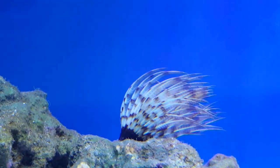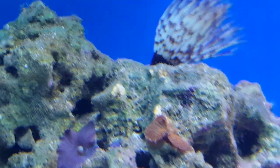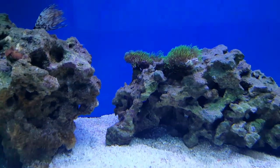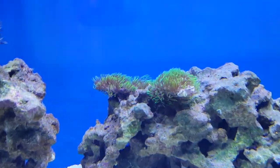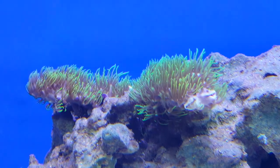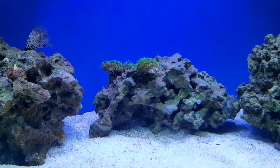My feather dusters are still in there. I have like three mushrooms in there, doing pretty good. I checked that GSP last night to see how it does. It's a branching GSP. As you could tell, great polyp extension. So I know he's doing fine.